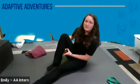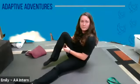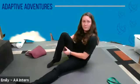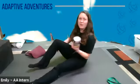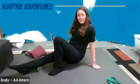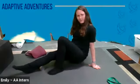Another thing that you can do, it's a little tough, but if you have a larger roller, you can squeeze it between your leg bent like this, and then just manually push it down. It's not going to work with this can, it's too small, but it is another option. The same thing with this, your calf has a lot of muscles in it. You can roll from one side to the other.